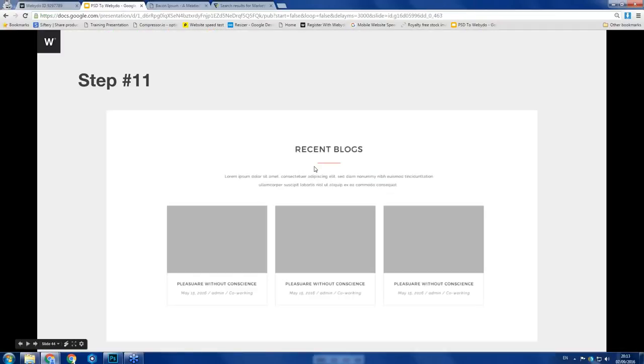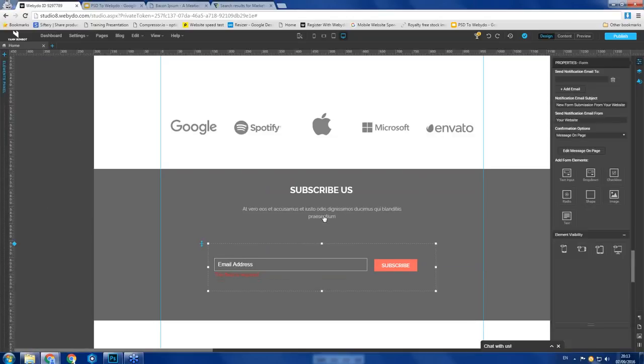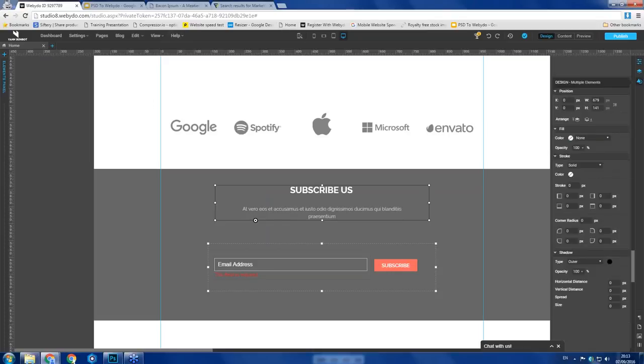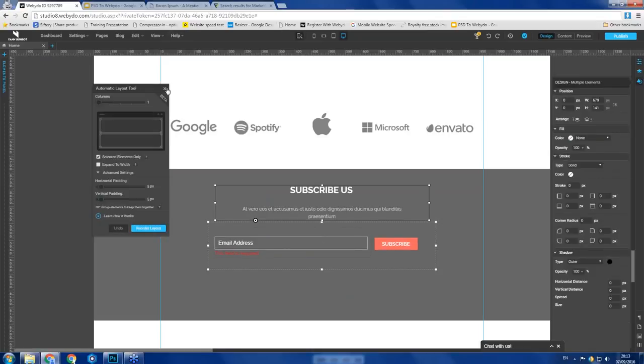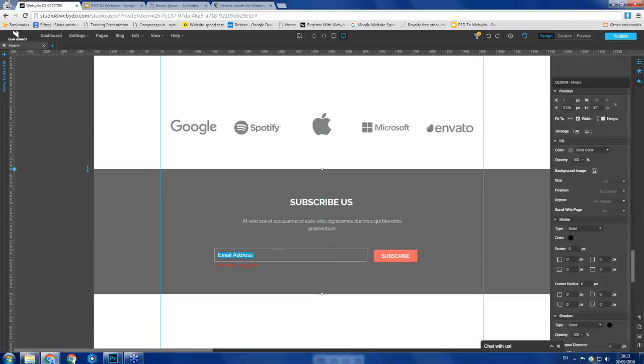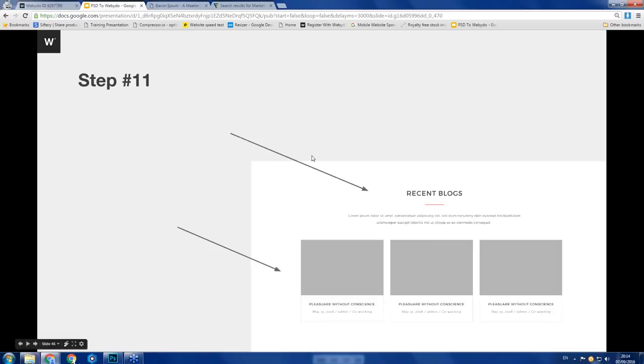Step 11. So recent blogs, same thing. Okay, so we're almost there. We only have 2 more blogs in the footer, and we're all good. So let's have a look. So how does the blog work actually? The blog is basically one element. So here we can manage all of our posts. Here I see that we have this type of blog, but first of all, let's just take care of the recent blog section. So here I have a text element with a shape.